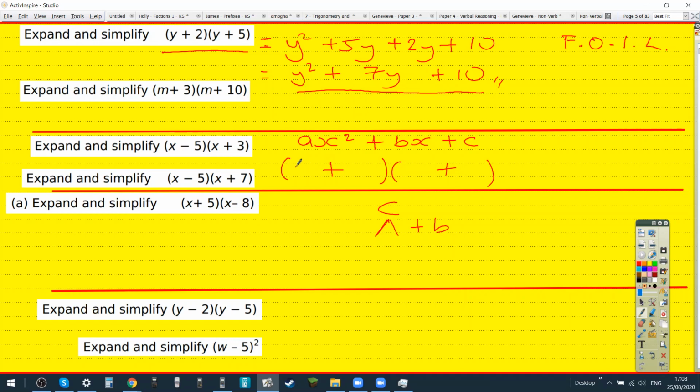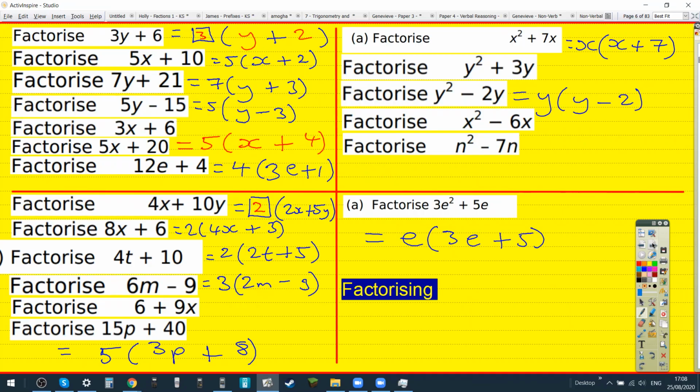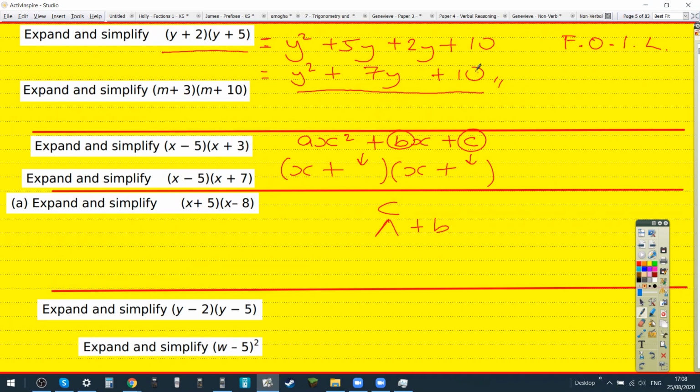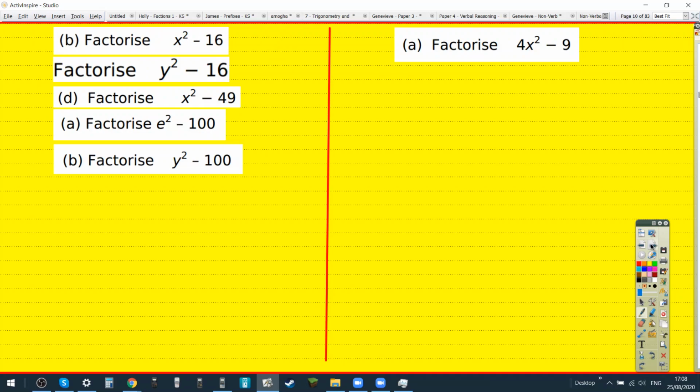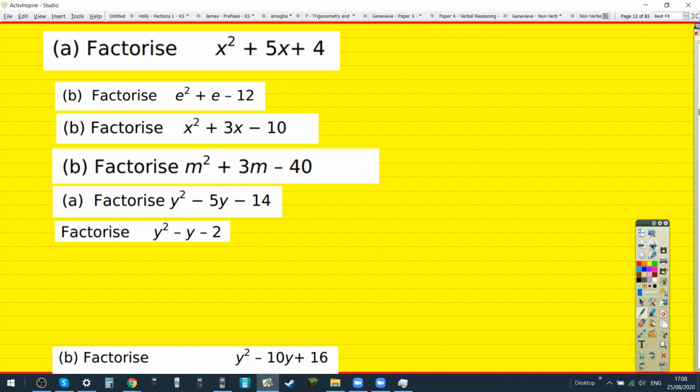And then we'll just start simple and start with x and x. So the two numbers have to multiply to make the last number and add to make the middle number. Those two numbers go there and there. And that's how you put an expanded one back into brackets. In our case, 2 times 5 makes 10 and 2 plus 5 makes 7. So it's y plus 2 and y plus 5, which is what the question was originally. So now we're going to do that. I'll come back to these in a second.